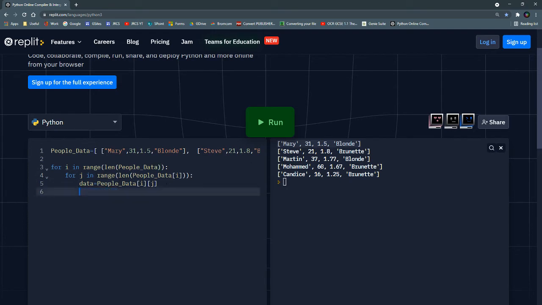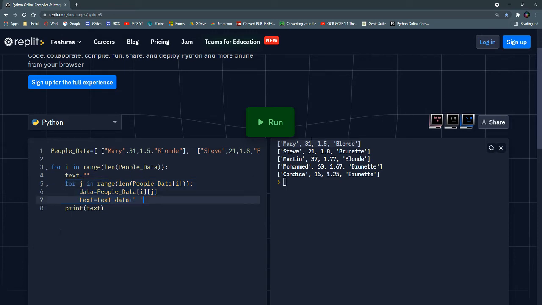Right. So this is a tricky one because what we're going to do is start a variable blank. Then we're going to add the data. There's going to be an error in a second, but I'm going to put a space after it. And then after the loop, we're going to print out all the data we found for that person. So we start a variable blank, then we loop through, and we add that to this text variable with a space in between. Then we print it out, and obviously then it will get reset back to blank for the next person. But it won't work because it will crash.